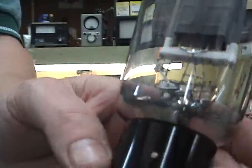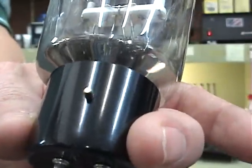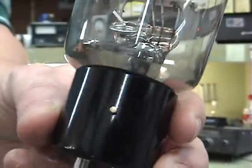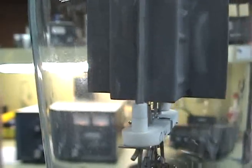Also, in the bottom of the tube around the base, they pull a vacuum on it and it gives off a mercury tint to the glass of the tube. Sometimes the seal of the tube could leak and it will begin to lose its vacuum, where the gray part of the tube will actually disappear and leave a white residue. If you see that and the plate of the tube does not show any discoloring, that tube can be covered under warranty. Just consult the distributor you purchased the amplifier or tubes from to get those tubes covered. Thank you!